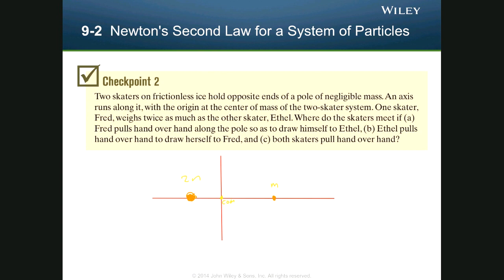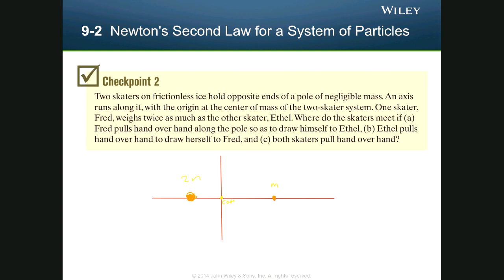The way this is set up, in order to move the center of mass, you'd have to have external forces acting on the system. If you have no friction and only internal forces acting, I'm not saying it's intuitive at all. It's counterintuitive, but because the forces are acting on each other, they may move at different speeds, but the center of mass will remain unchanged. And it's actually fun. You can show this experimentally to be true.